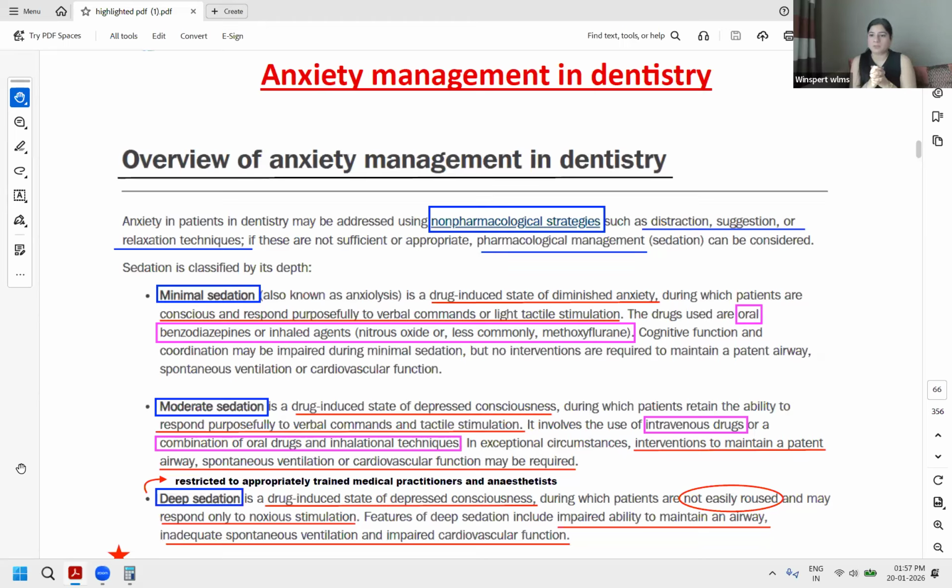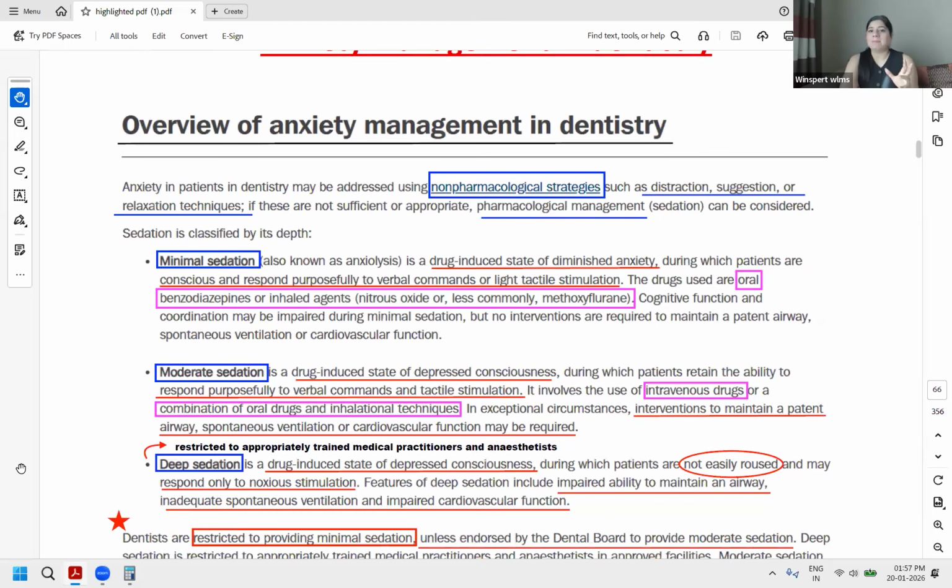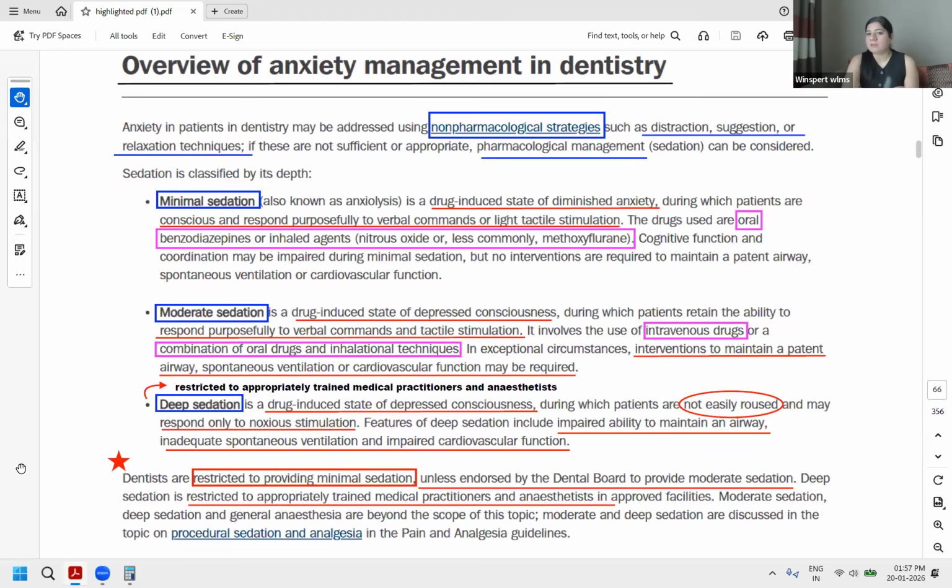Let's do anxiety management. I will not be doing it fully, the first 4 pages till page number 70, and the next we'll resume from the next class. So anxiety management in dentistry, I've actually given you an entire class on this when the new TG4 was not announced for the exam. If you remember, we did an entire new separate class on anxiety management because I was already doing new TG chapters with you since the beginning. So you've already done this, but I'll still go through it as we are doing it for the first time because many of you may be doing it for the first time.